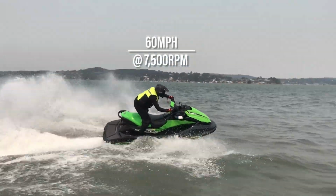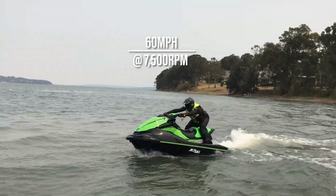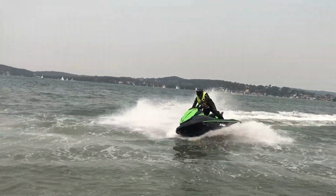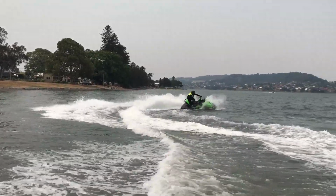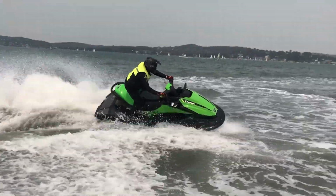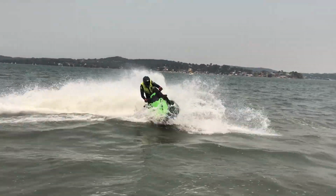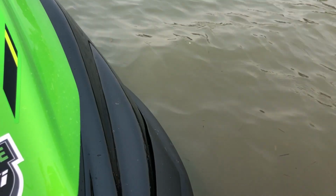Gratefully, it still cuts through medium chop with ease, and although Kawasaki has raised the seating position, it still feels like you sit quite low and close to the waterline. We suspect that this is why it turns so easily and accurately, as it has a lot of hull in the water and the center of gravity feels lower than most other watercraft. Overall, we had a blast on the new 2020 Kawasaki STX 160X. We really think it's a handlebar reverse lever away from being the perfect budget-priced, fun-sized watercraft.